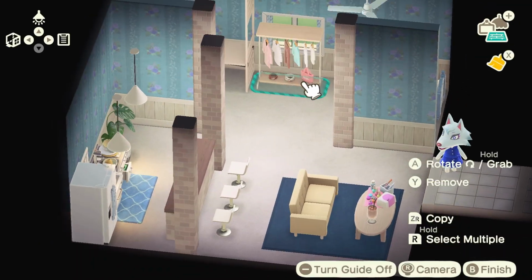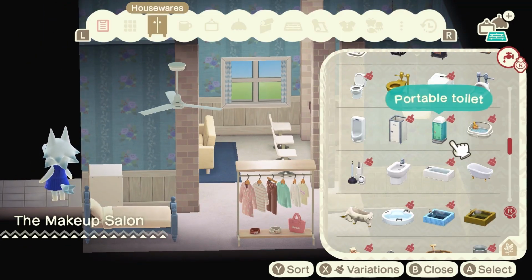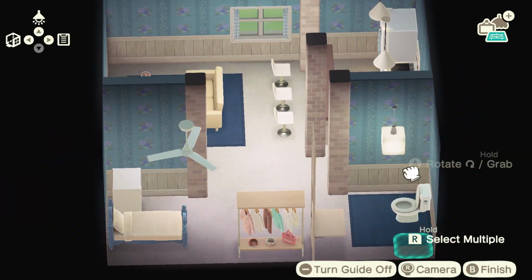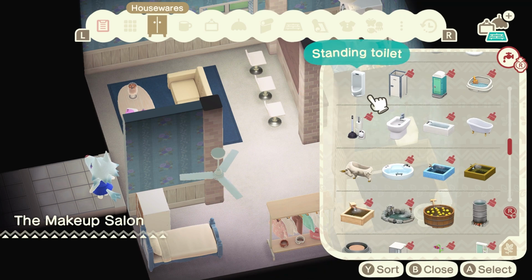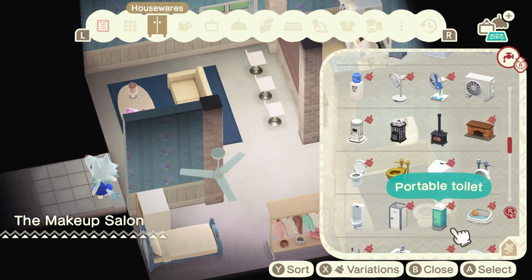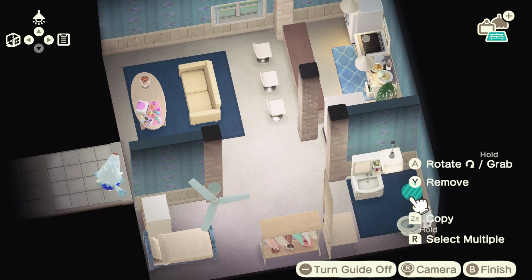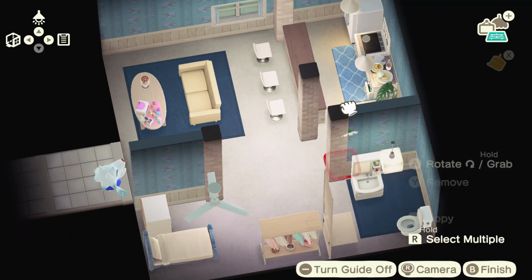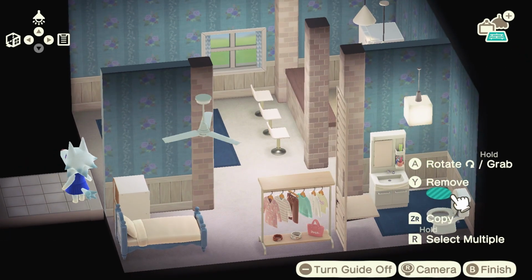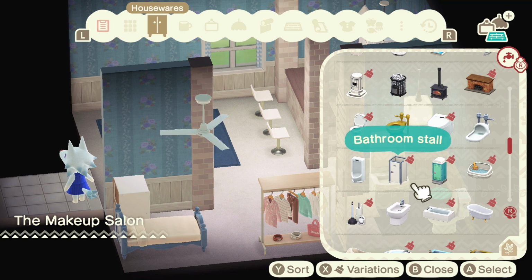Even though this doesn't really fit the vibe, I feel like she deserves to have clothes, so I'm gonna put these here, and we'll pretend that it's white or blue and not this pinkish hue that it is. And then with the bathroom too, we're gonna keep it super simple. So here is the toilet, we just need a sink, and jury's still out on a shower. We could just give her this dainty little Cosmo shower with no drain or anything. Life is hard.